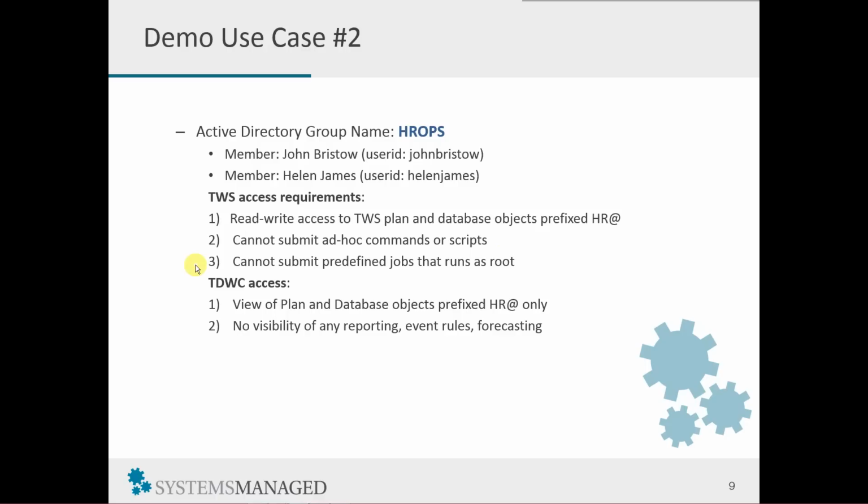And those jobs that they can submit, they're not allowed to run as root. Now there is a setting in the local ops file on your TWS agents called JM no root, which dictates that any job that runs on that server cannot run as root. That's a local setting per agent.